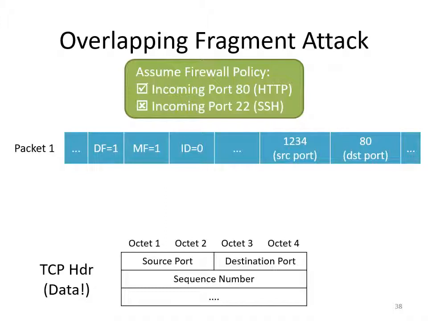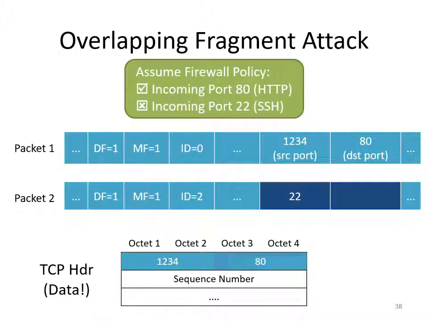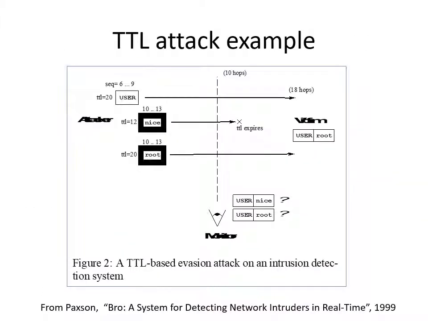Another attack is the overlapping fragment attack. We talked about this before, where you send fragments with confusing overlap between different packets. Before we said this is confusing. Here, the challenge is that if the firewall doesn't know how to reassemble packets, then the wrong thing will happen. Or if it reassembles packets the wrong way, it won't see the actual attack going on. And so this bypasses the policy.